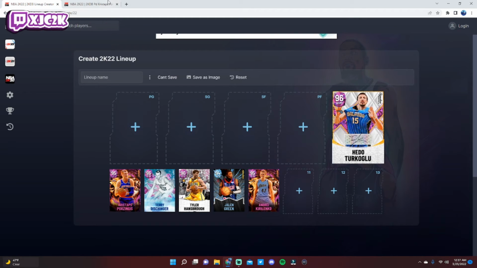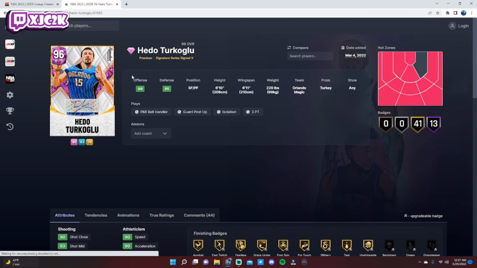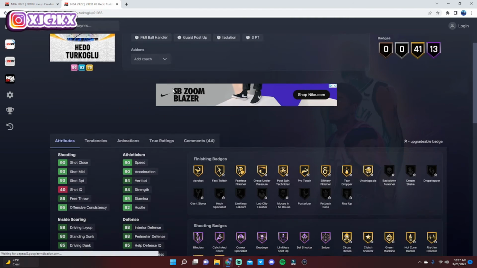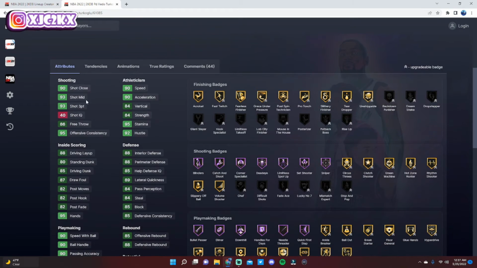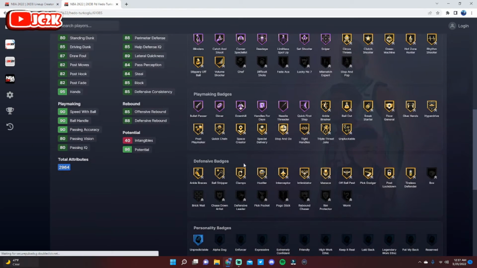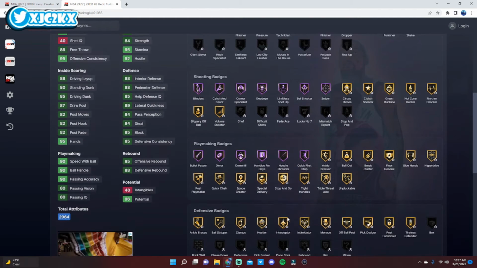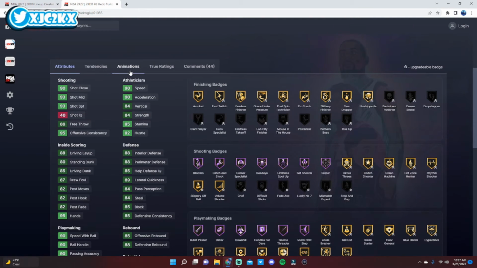At number 5, we got Hedo Turkoglu, just yet another really good card. Not a lot of flaws in this card. He's not the greatest defender in the world, but he is 6'10", so he's got good size as small forward or even at power forward. Nice and fast, good shooter, great shooting and playmaking badges, especially for a wing. Gold defensive badges, doesn't come with chase down, brick wall, pogo stick, rim protector, so you're going to need to add those onto him.